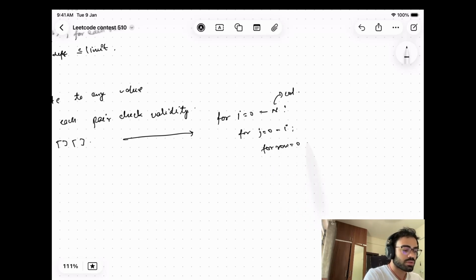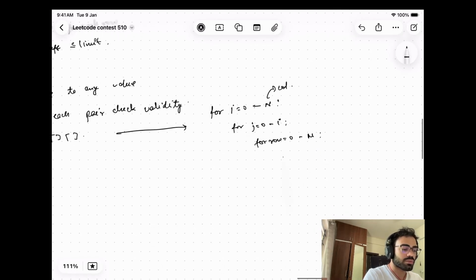For row equals 0 till total rows, I am going to check grid of row, i, and grid of row, j, and I need to check if the absolute difference is less than or equal to limit or not.